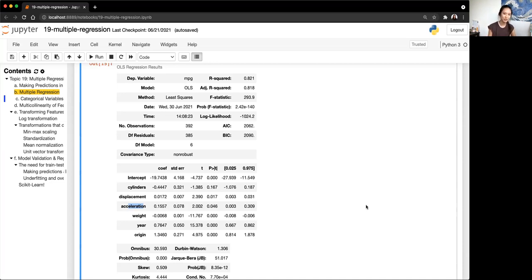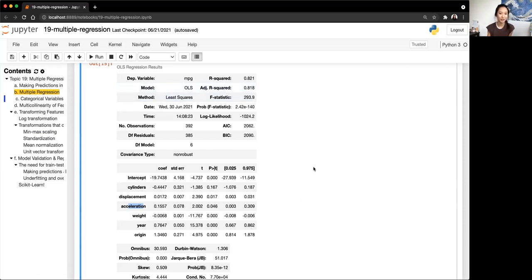So adjusted R squared takes that into account and readjusts your R squared, because naturally with more variables, your R squared goes up. Adjusted R squared takes into account the fact that you have a lot of features, therefore your R squared should actually be a little bit lower. There is a calculation for that in one of your labs, but for our purposes, we really don't have to make that calculation. But that's what the adjusted R squared is all about.